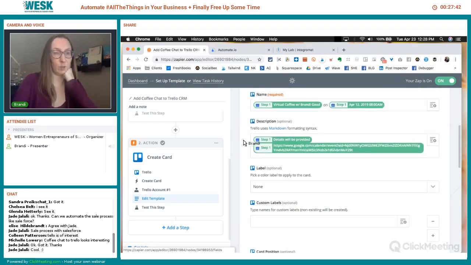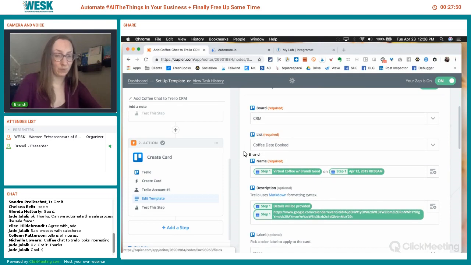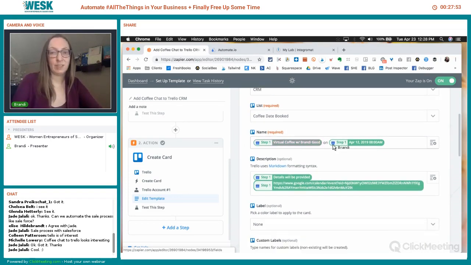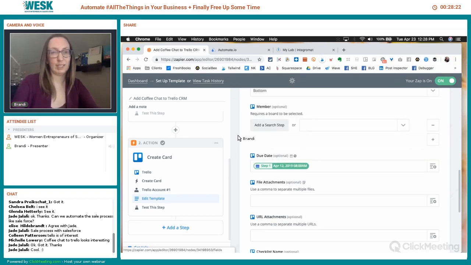Here's how deep you can get. You have to tell it what board and what list so that it knows where to go, right? And then you can give it these names, and it's pulling these fields from the Google Calendar template, I guess. Here's the name of it, here's the date and the time. Then in the description of the card, here's the details that are in the Google Calendar description. So I'm pulling information in from Google Calendar. And I think that's all I needed, right? But you can get a lot more detailed with what you need.